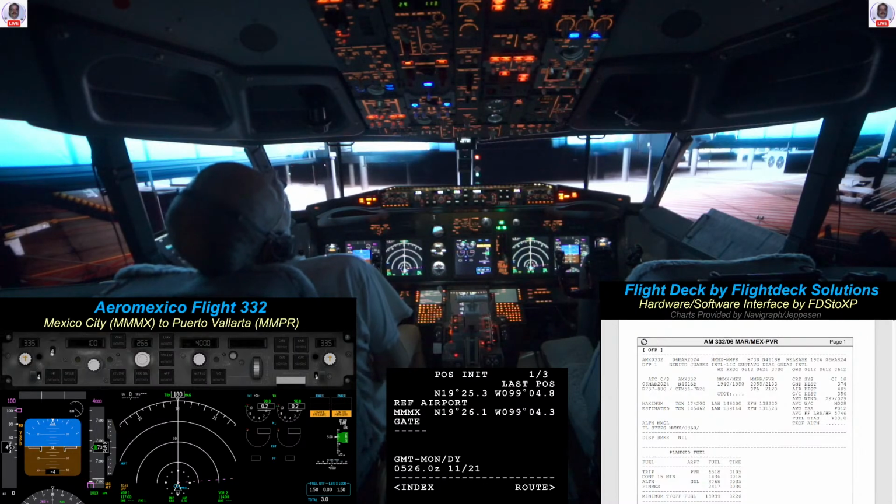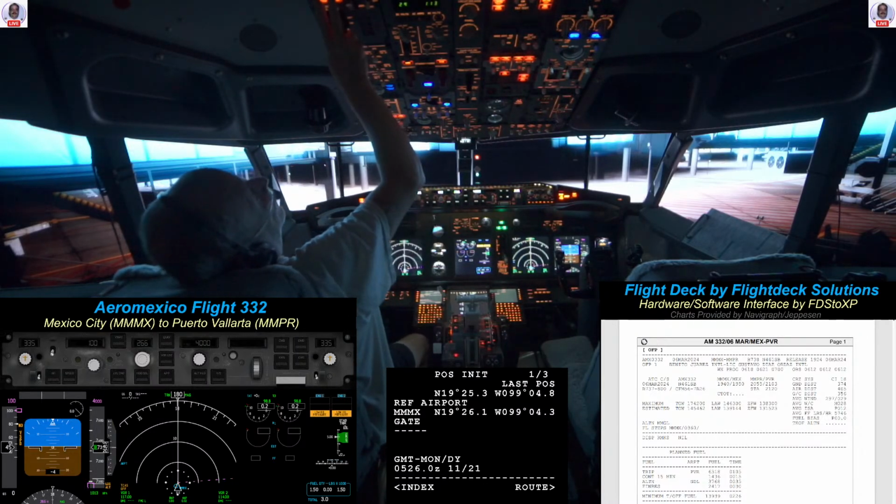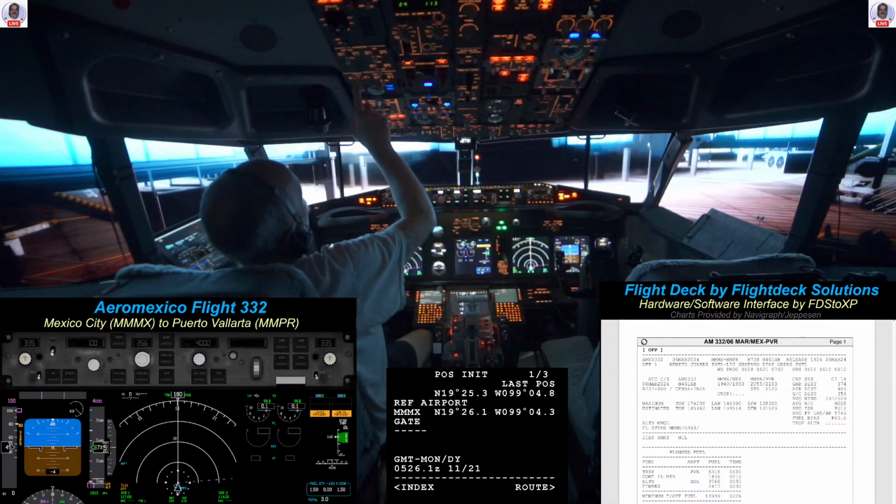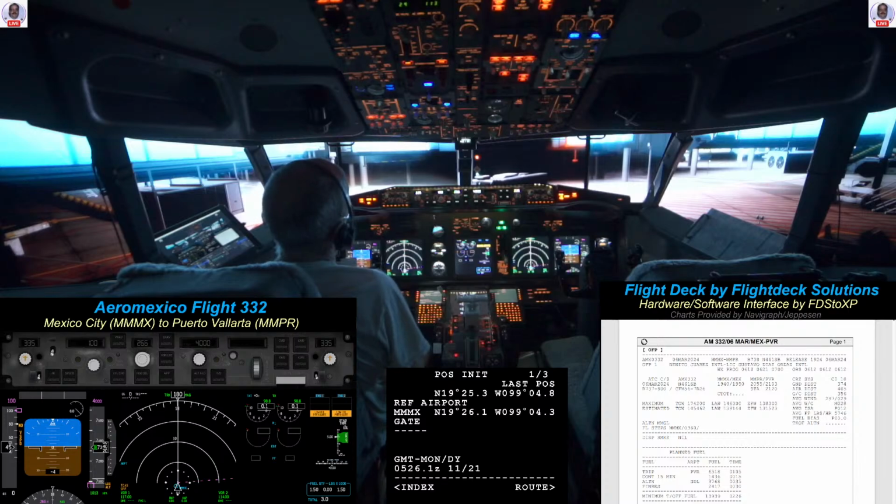Alright, let's continue with the forward overhead. Flight controls A and B are unguarded. Alternate flaps are off, guarded. Spoilers A and B are unguarded. Yaw damper is on. VHF nav is normal. IRS is normal. FSC is normal. Source selector is auto. Control panel is set to normal. And the fuel temp is fine.